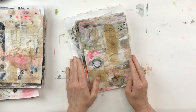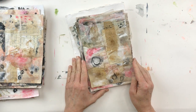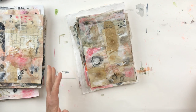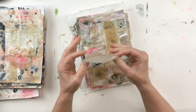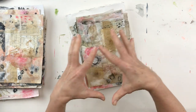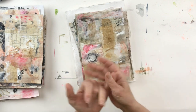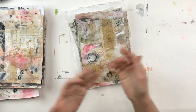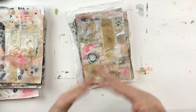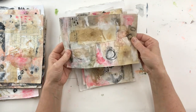Hi there and welcome to the second 10 days, days 11 through 20 of the 100-day project, where I am incorporating tea bags, dried and clean tea bags, into paper collage and art that I can then use in other projects, or they could be standalone. Maybe use them in a journal, cut them up and use them in collage, frame them, whatever I decide to do with them.